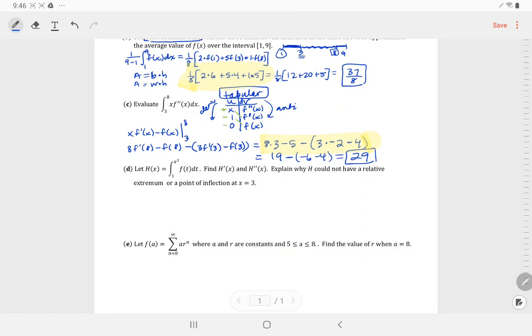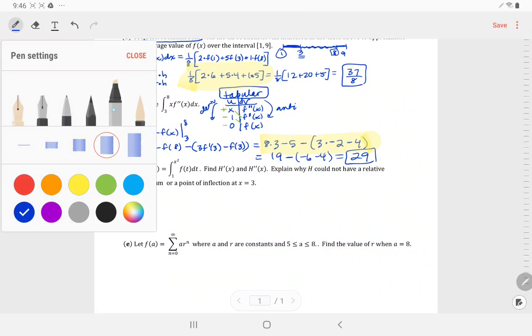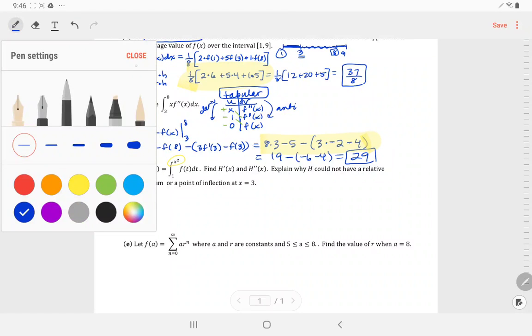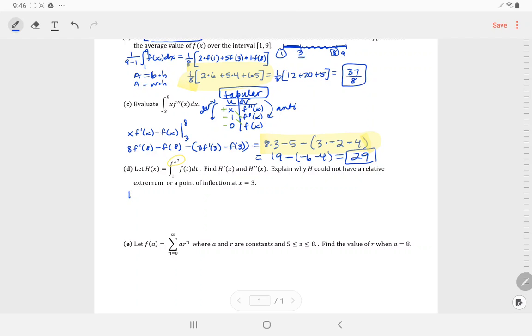Okay, so let me go back to, I believe I'm on highlighter, so let me go back to pen. Okay. So, oh, this is Leibniz, but look, that's not just x. That's different. So we need to make sure we pay attention to that. Okay, so capital H prime of x, substitute in the top object times the derivative of the top object minus substitute in the bottom object times the derivative of the top object. Okay, so that's h prime of x equals 2x f of x squared.